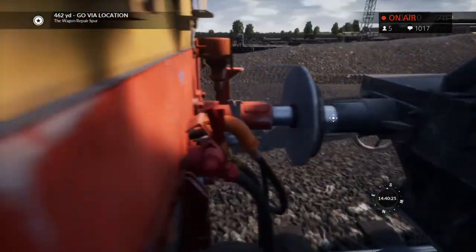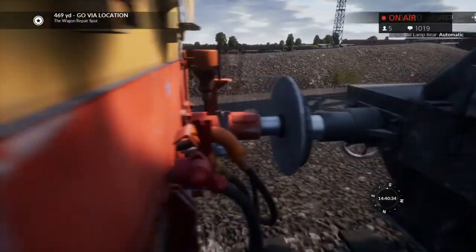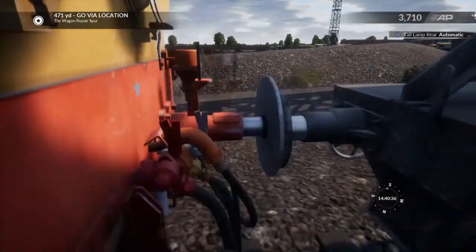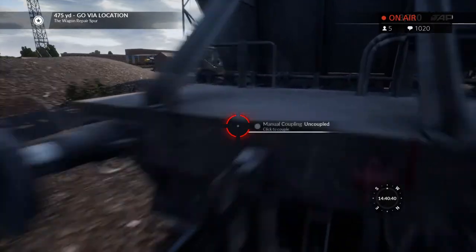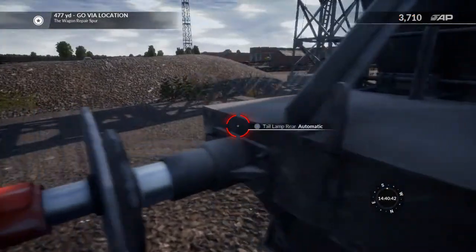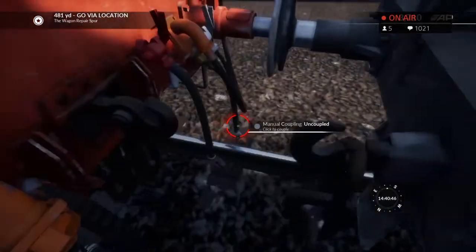What, they don't just start rolling on a completely flat piece of ground? Yeah. Oh, for crying out loud. I actually cannot get out of here. Now it's completely jammed. So between red signals and bugs, this is not good. I actually literally can't get out. Oh, hang on. I'm free again. Can I persuade it to let me walk under?